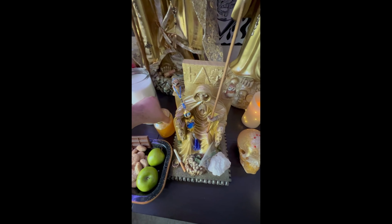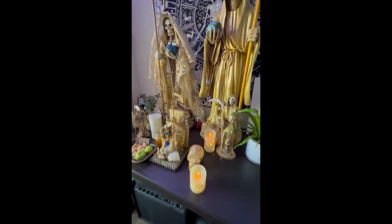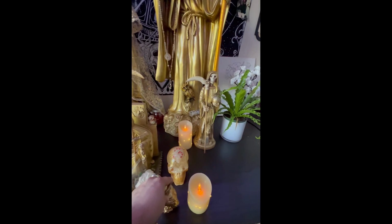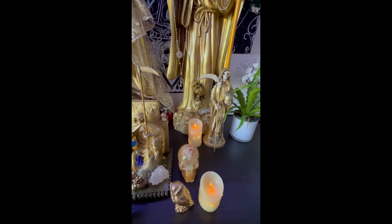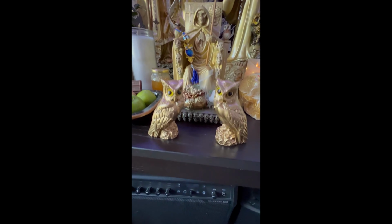And people will wonder, okay, well, how do I know she's happy with what I offered her? How do I know she's satisfied? Well, again, you'll see those bubbles, and don't focus too much on the bubbles. Sometimes she won't do it because she uses the bubbles to let her devotees know that she's pleased. And this is for the devotees that are looking for that. Now, if you tell her, could you please make bubbles if you're happy, or could you give me a sign, she will do it. But sometimes she just won't do it. You need to let her know. And that is how that works.